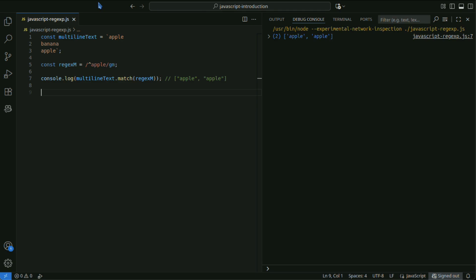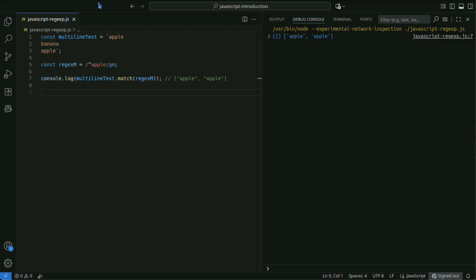The multi-line flag is used to treat multi-line strings on a per-line basis. With this, ^ and $ operate based on the beginning or end of each line, rather than the entire string.